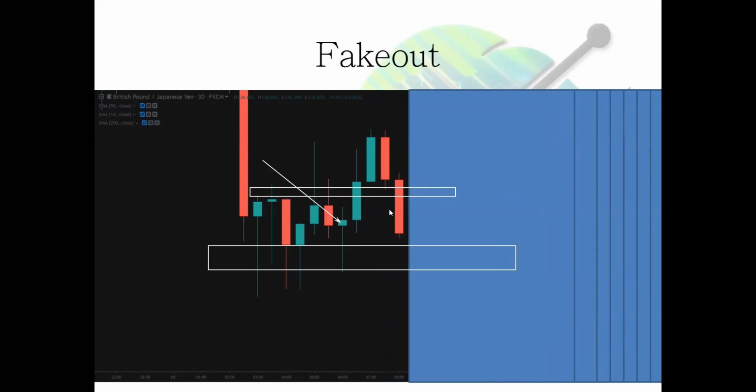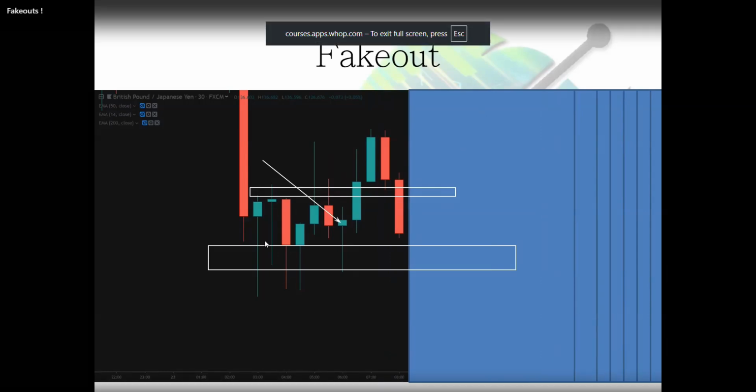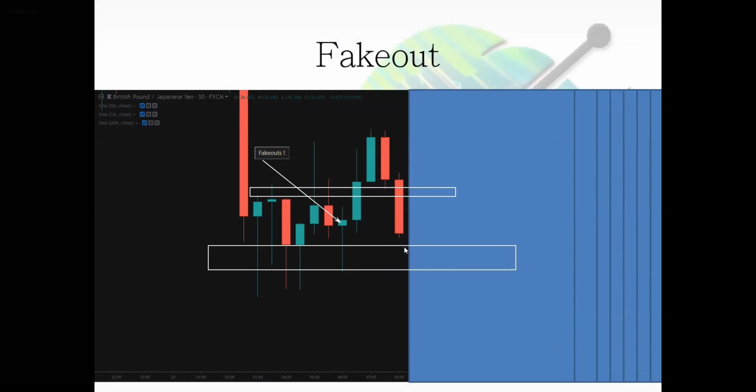Oh, next candle closes back in the range. Now this move up was a fake out. This candle has moved way back down in the range. So taking a sell right after this candle close would be pretty bad, because now you're taking a sell almost down at this support here, right?